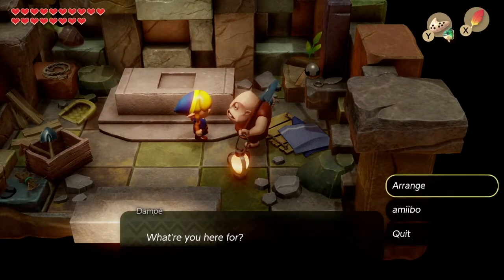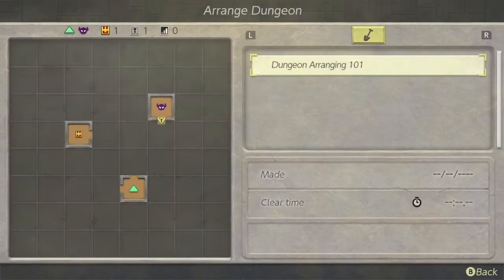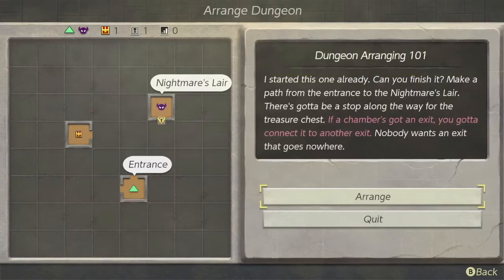So that is a special effect of the Link's Awakening Link Amiibo. So, let's jump in. I started this one already.